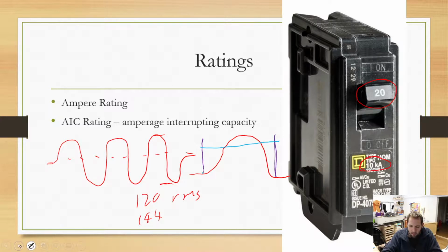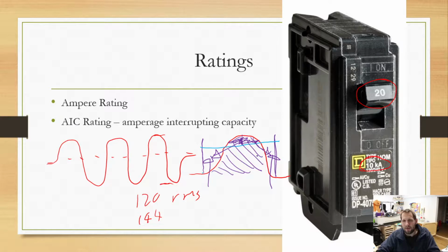You'll notice that in those areas, in the AC curve, we're filling this whole area in down here, and we go above that 120 volt point. In the DC, though, we have all this extra space out here at the sides that the AC doesn't. So there's more power being delivered at that point. What root mean square does is it basically allows us to say, if we were to take all this extra space from the top and cut it in half and move half over there and half over there, we would fill it in. And it allows us to very easily compare 120 volts AC to 120 volts DC.